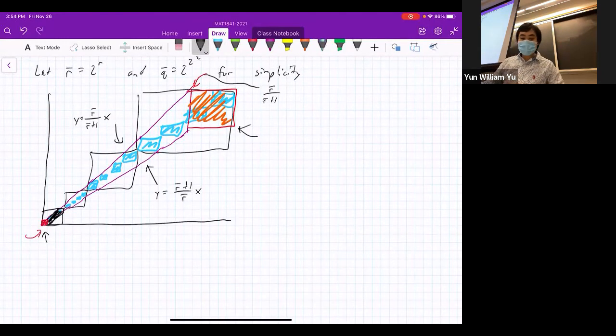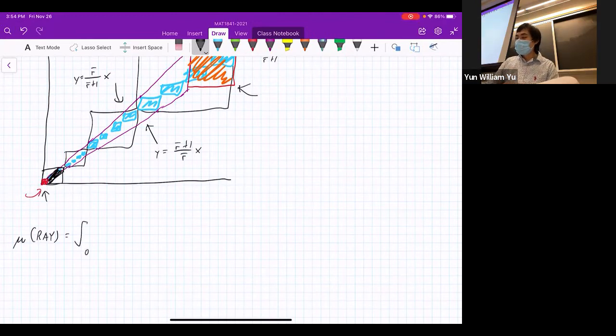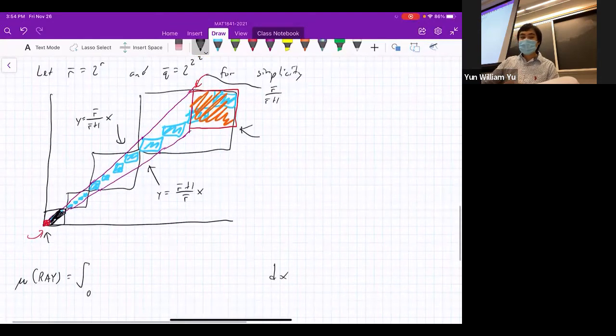So I think that's all I'm going to have time to really go through. So what is the probability mass in this ray? Well, that's going to be a slightly more complicated integral, though still fairly straightforward. So the first integral is going to be over dx, 0 to r bar over r bar plus 1, because that's this value up here. So we're going to integrate up to there. This ensures that we're always integrating over something that's valid for our joint probability density function.